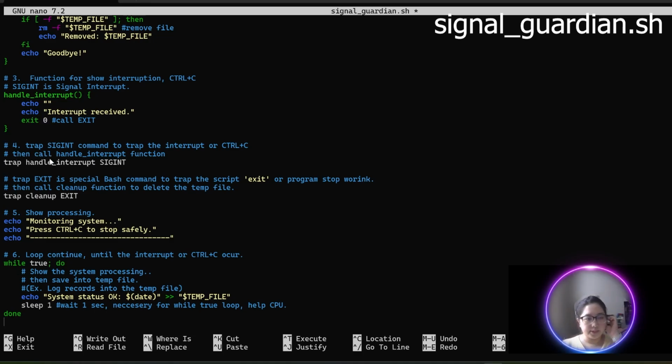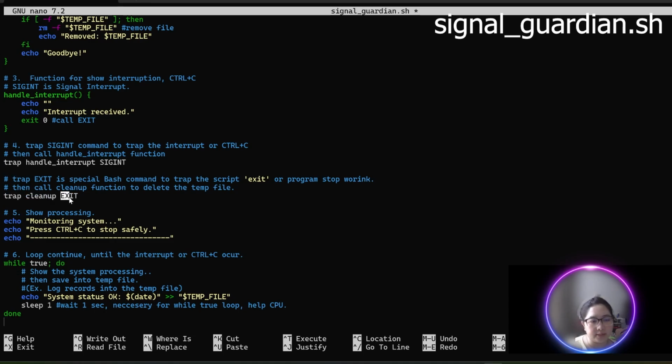Just echo that we have the interrupt and exit 0. The next one is the trap command, which checks for the interruption from this function. We use the SIGINT interruption, or Control C. And the next one is the trap cleanup on EXIT.